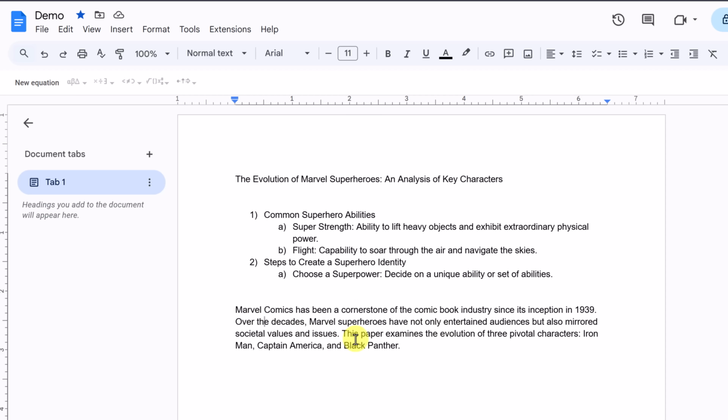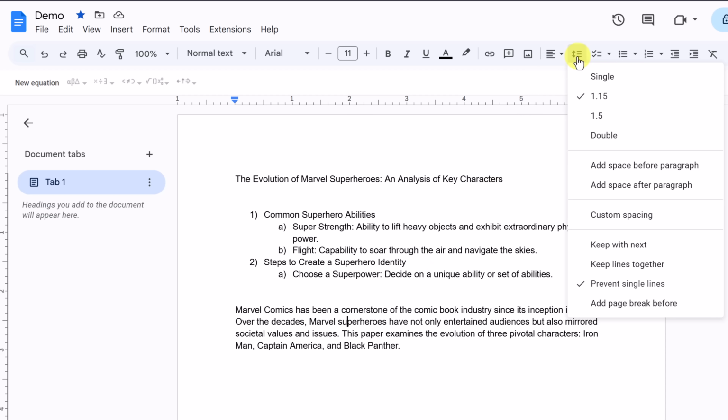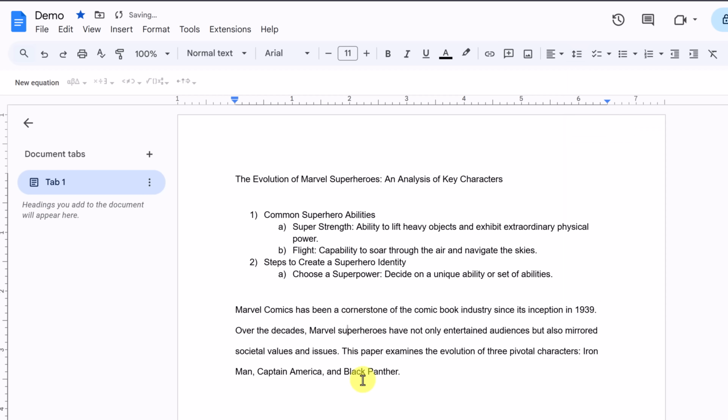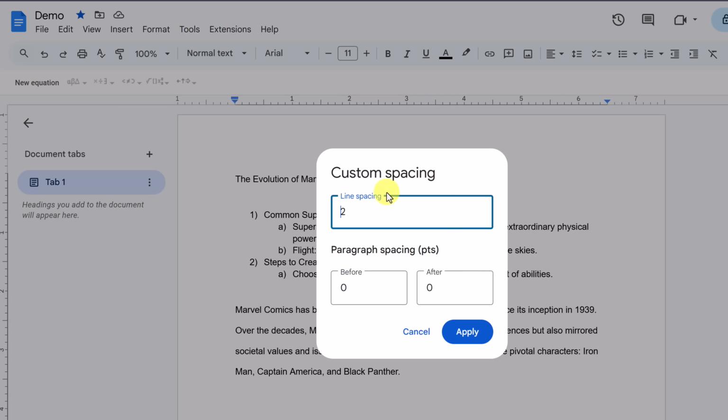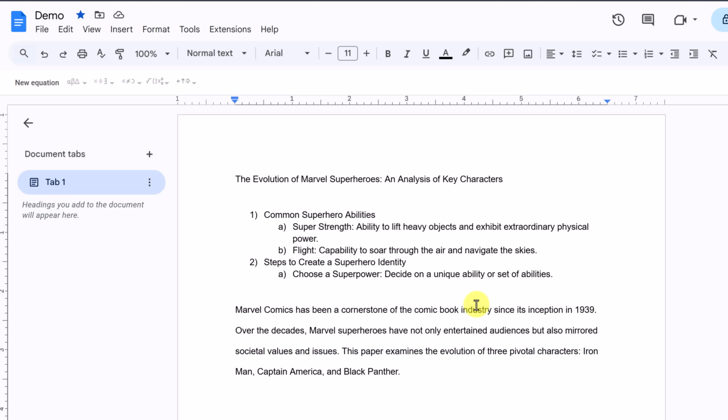Line spacing is something that you can adjust prior or even after. So here's some text I've added. As long as I'm clicked into this paragraph somewhere, I can go up to the quick line spacing button here, choose it, and you can see if I wanted this to be double, this entire paragraph becomes double. Now I could set that even prior to typing if I want to click double, and then as I go through it will have double spacing, but you can quickly adjust this to anywhere you want. You can even do custom spacing where you can input the information. So just some quick ways to make all these different adjustments even before you start or even after.